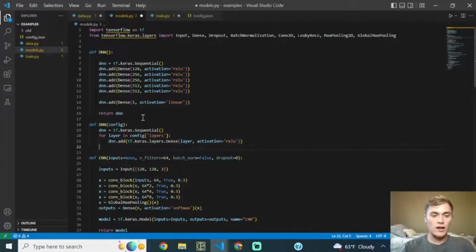For each layer in config layers, which we will end up making into a list of integers, we're going to add a layer to our network with the same number of neurons as the number in the list of layers. And then finally, we're going to add the final output layer.